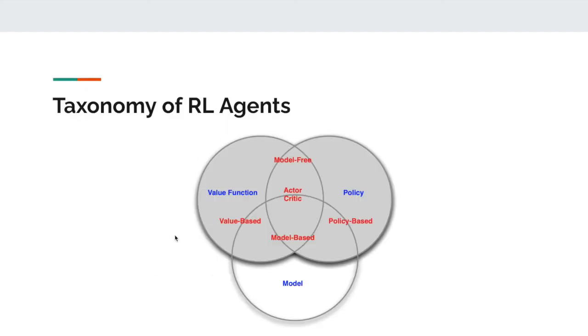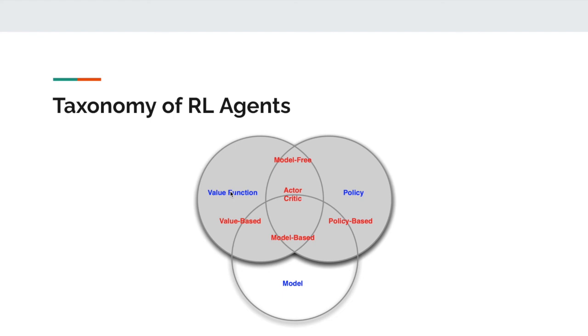Okay, and so now putting everything that we just talked about together, we can see that there are three main components to RL agents, and most of current day research falls somewhere on this Venn diagram. The key thing to note is that you can have an RL agent without a model, but you need to have either a policy or a value function, right? The reason being that you need some way to actually take actions for your reinforcement learning agent.